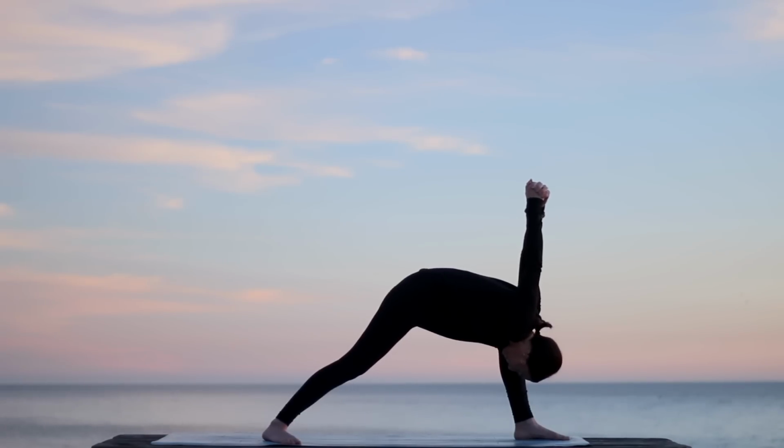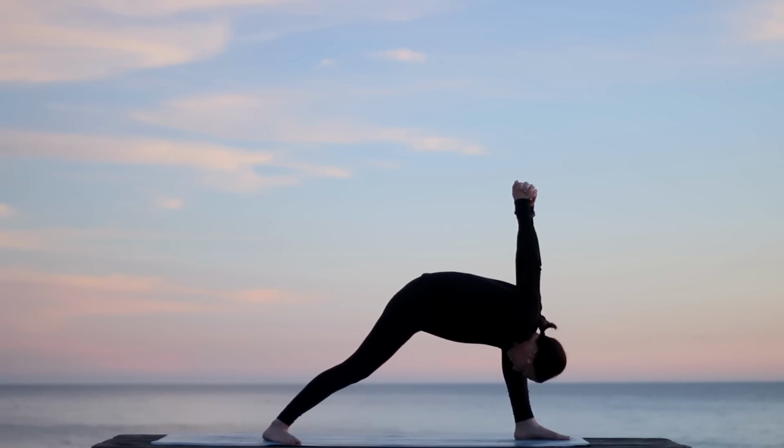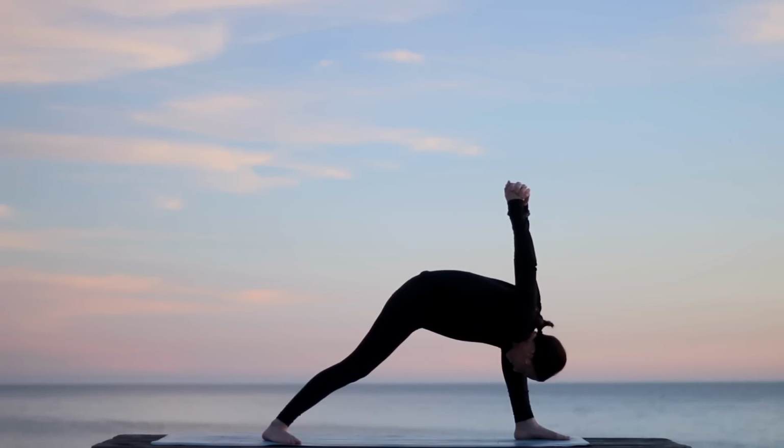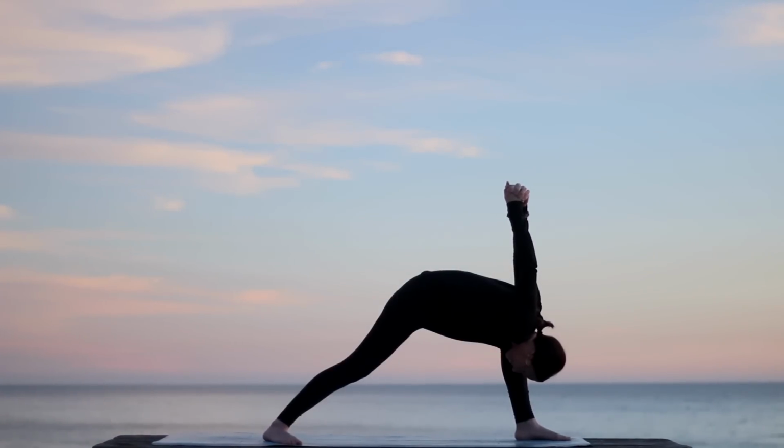Yes, we try to square the hips to the front of the mat, but for probably 99.9% of us, we can't get them totally squared because of tightness in the hips. And that's okay, because we also don't want to overdo it and hurt the back knee. So being mindful of the body always, moving, practicing with compassion.